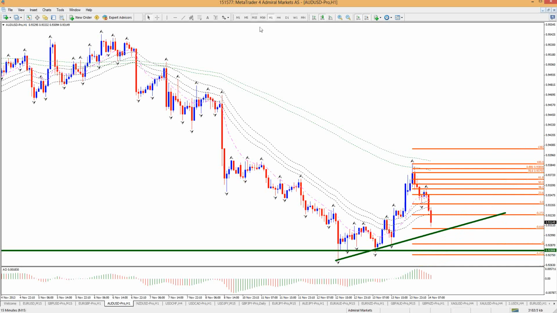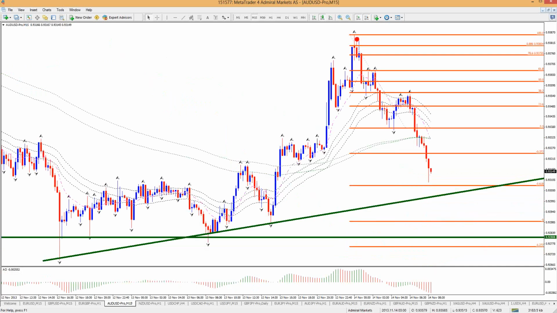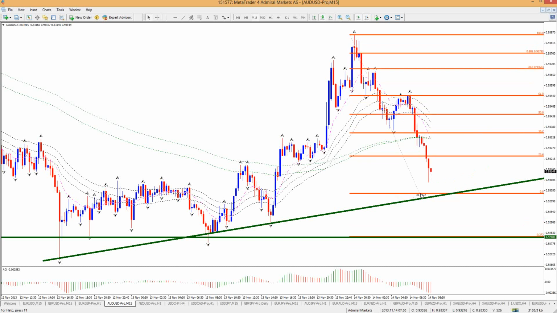Also, if you look at this chart, we can see here a move down 382. We're pretty close to the minus 618 target. So that itself should be a bouncing spot. And we probably go back to this level right in here for the downside indeed. It's what I would think at the moment.